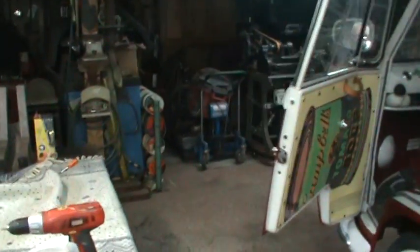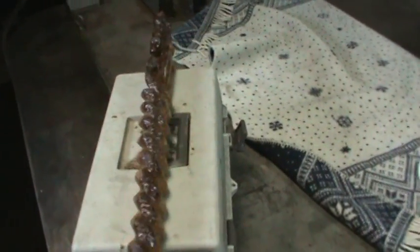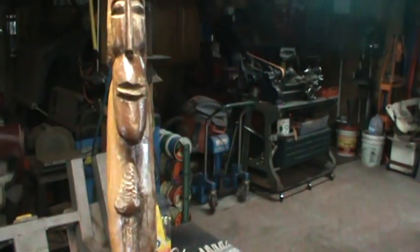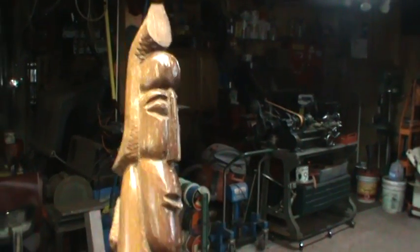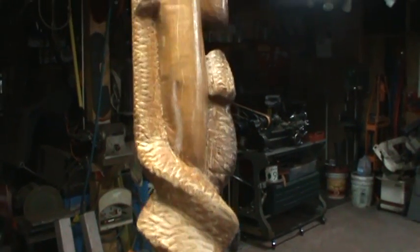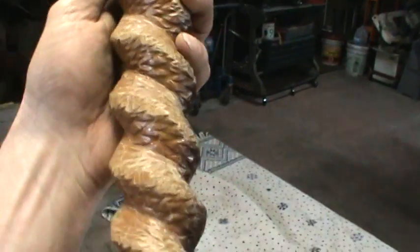Oh, and one more thing. You say, oh yeah, you need a leg for that thing to hold up the table when it's in the out position. I found this piece of hand carved wood. Yeah, if you can see it. Got the boogeyman on top, and I didn't notice it at first, but it's got a couple of snakes wrapped around it. I'm not all that fond of snakes, but I was just looking at this part of it saying, man, that's pretty cool. It's handmade.